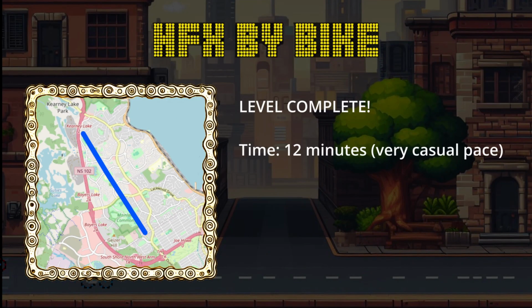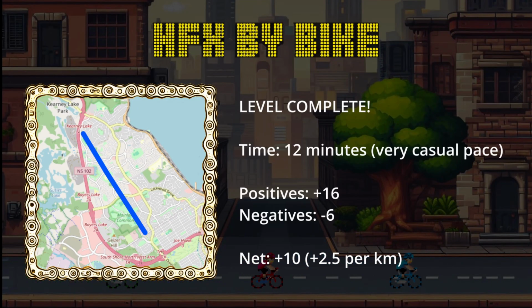The Mainland Linear Trail creates a traffic-free corridor for the space between Dunbrack Street and Highway 102. It's really well integrated into the adjacent amenities and residential neighborhoods, although there's a lot of places nearby that the trail gets you near, but not to. The main drawbacks are the lack of winter maintenance and the fact that the trail doesn't connect to any other part of the bike network. Altogether, the Mainland Linear Trail is really good for getting around the neighborhoods it directly connects to, at least during the spring, summer, and fall, but it's not really well integrated to the rest of the city.